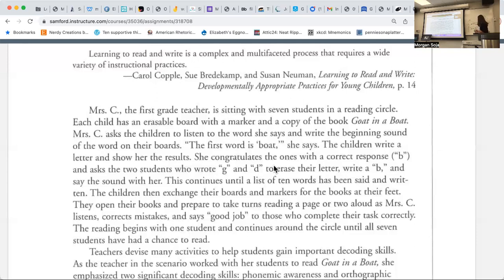And so that's one of those tasks that's like your goat in a boat, essentially. You could play two things, or you could say, what is that? Where's the skip? And you would want them to be able to say, the skip is here. I could circle it. Or you could say, where do we change direction? And you would want them to say right here, or anything really, but you want them to notice something about that.